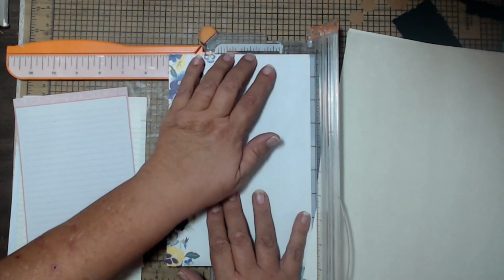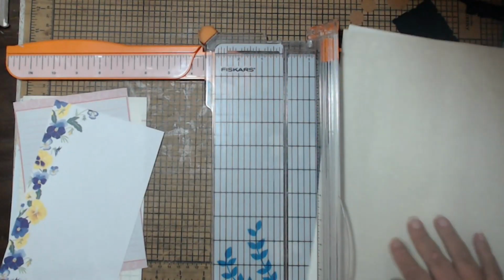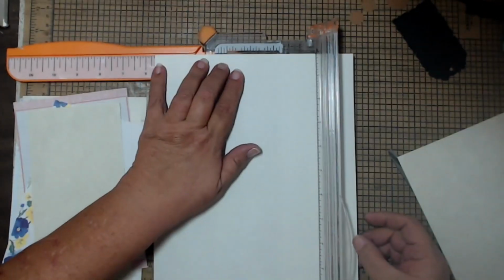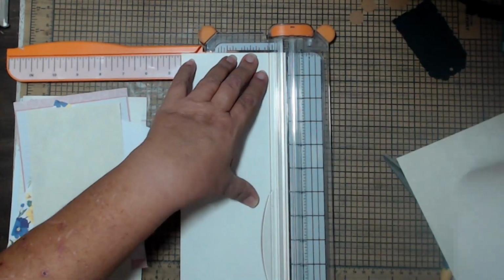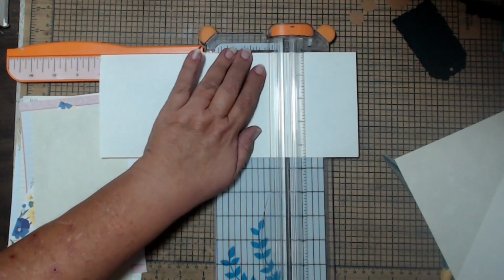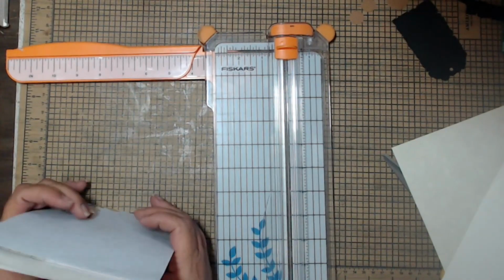Do this one at 5. See, that's the thing. We can do these at different widths. They all don't have to be the same width. And then I think we'll do this one at 4. There. This one. Do it 4.5. Take this down to 8 inches. Okay, so now we have paper.